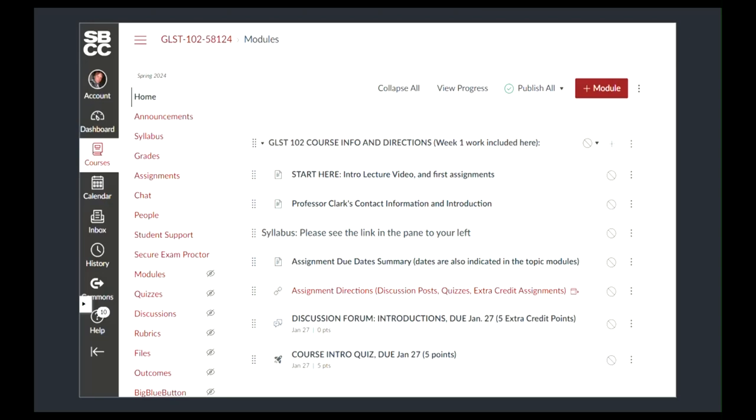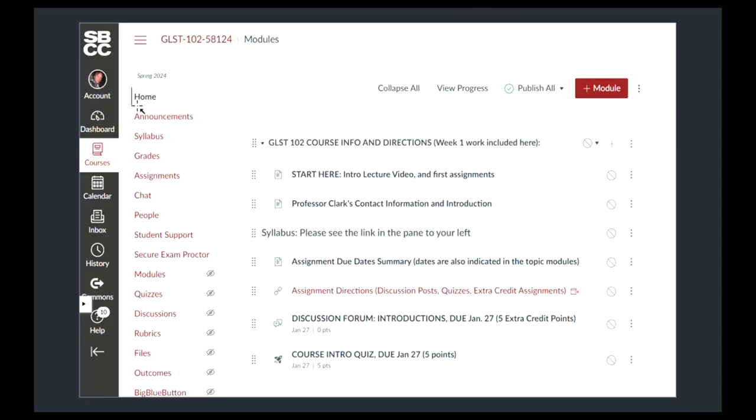Now let's have a look at the course page itself. On the Canvas course homepage, you will find the course modules, which are these vertically stacked blocks. The first two modules for this course are basically information modules, which are then followed by the topic modules, and the midterm and the final paper modules, which will follow that. These modules are not all published at once. Initially, you will find only that the course information and Topic 1 modules are published. I will open up additional modules as we move along throughout the course.